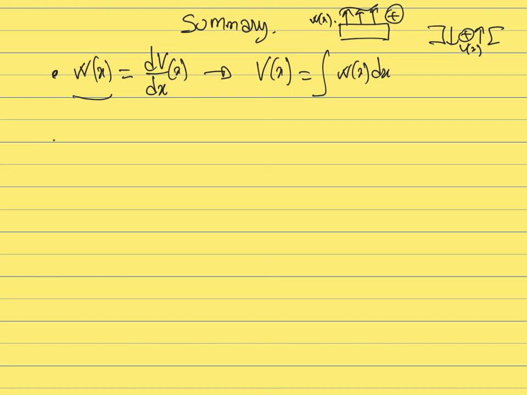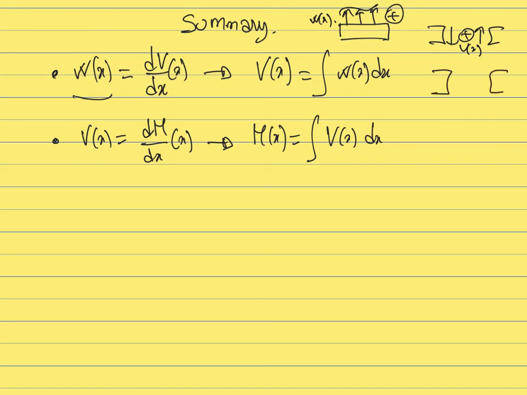So now the second thing we have seen is that the internal shear is the derivative of the moment with respect to x, which means on the other hand that now we know that we can calculate already the internal shear V by integrating the distributed load. So now what we will want to find is the internal moment. So if the shear is the derivative of the moment, it means that the moment is going to be equal to the integral of the shear. And again, here what matters is also the sign convention. So the sign convention for the internal moment is like this.